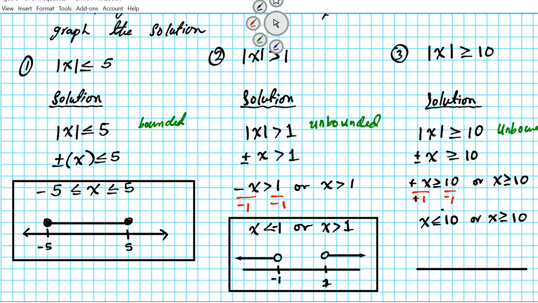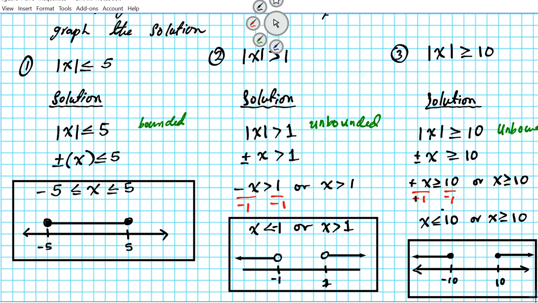Let's go ahead and graph it to give ourselves a visual as to what the solution looks like. This is an unbounded region, okay? So the boundary points are -10 and 10. The boundary points are included in the solution region. How do we know that? Because our inequality has a line underneath, okay? That line means that the boundary is included. So any point on the left boundary or to its left, or any point on the right boundary or to the right, will satisfy the inequality given in question number 3.